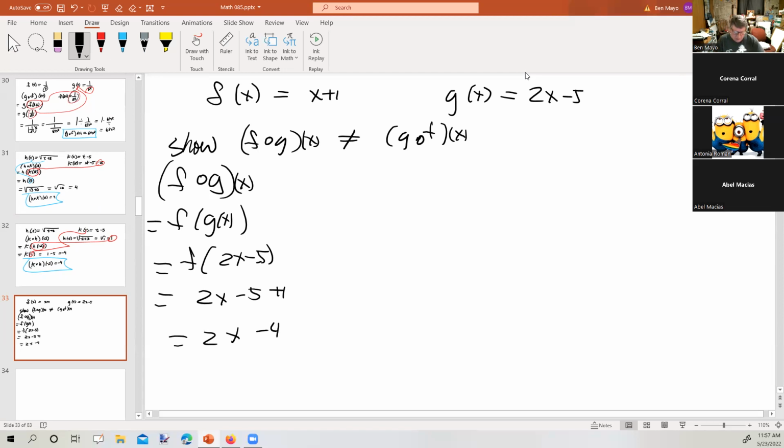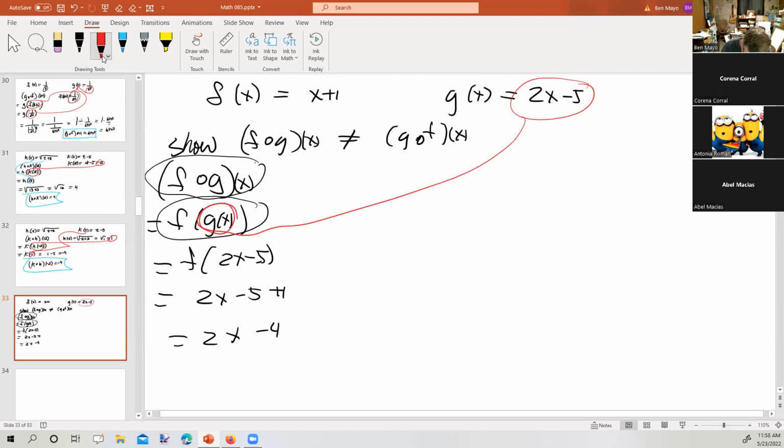Now that I've done all that, let's go back through it a little slower. Okay, so f composed with g of x is f of g of x. But g of x is 2x minus 5. So that's going to go in the place of this, which is where it is right there. Then f of 2x minus 5, 2x minus 5 is going to go there, which means it's going to go in the place of x, and then plus 1. So we get that. Okay, so f composed with g of x is 2x minus 4. Any questions about that part? Okay.